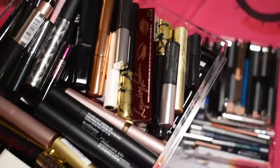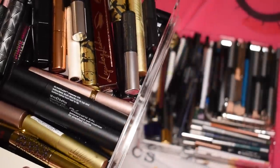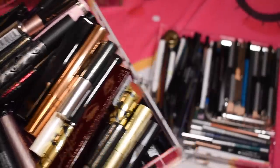These are my mascaras. I get a lot of these in subscription boxes or as samples. So you'll see a lot of these minis from Tarte and Marc Jacobs, Buxom, and so on. I don't think there's anything really impressive here because it seems like most mascaras smudge on me, with the exception of tubing mascaras. So I usually use two mascaras. I'll build my lashes up with these and toss them out every few weeks, and then I'll have a tubing mascara. Right now I'm using the one from Thrive Cosmetics. It's pretty good.